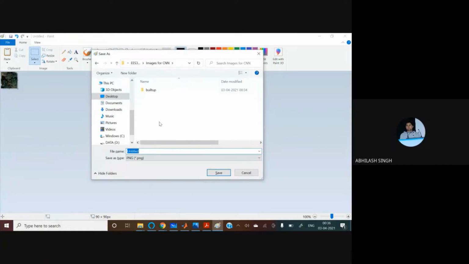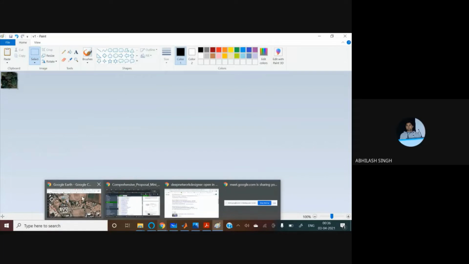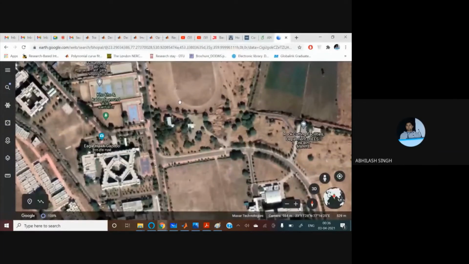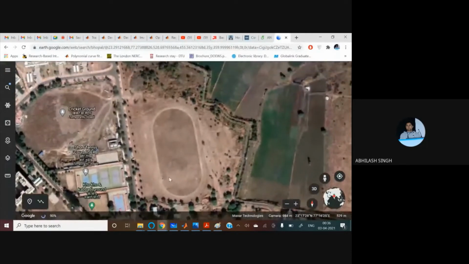Let me create another subfolder with the name vegetation, and save it in this part as V1. And let me take an open land example.